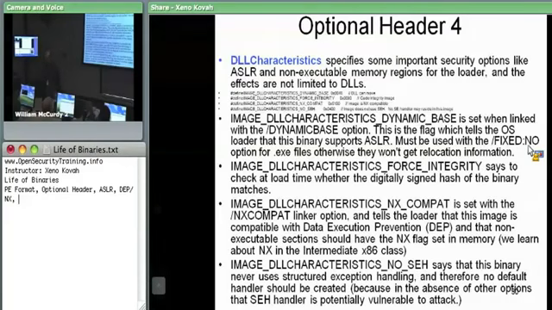So other options that are security relevant are force integrity. That's basically saying, OS loader, do not let this code run unless you check its digital signature. Yes? Just out of curiosity, if you were to take some signed binary and change that to false, it would not get checked, right? And so I'm just asking, is it that easy to bypass, or is there some other trick?